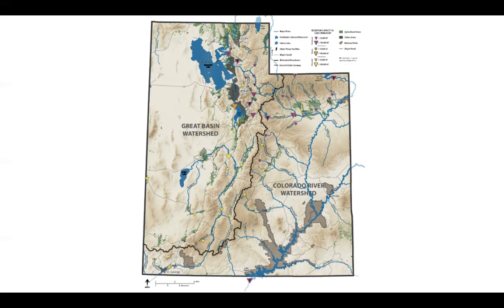So as I get into a regional perspective, what happens in the Colorado River watershed doesn't directly impact Great Salt Lake, but the region has the same laws, the same history, the same culture, the same politics. And so what we're facing in Great Salt Lake is the same thing that we're facing in the Colorado River. I'm not going to fully get into that, but if you've seen any news about the Colorado River system right now, it's also in jeopardy because we are using too much water.